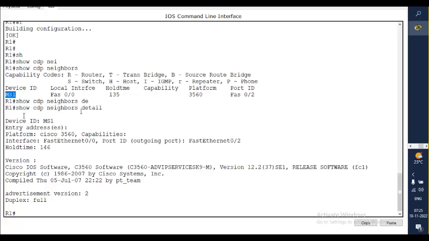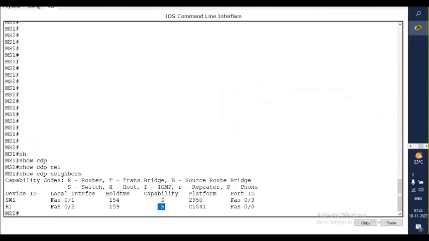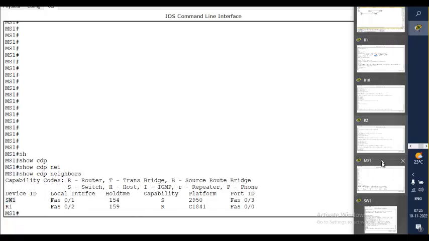In a real device, we will see R S, meaning it's a multi-layer switch, capable of both layer 2 and layer 3. Okay, now I understood that R1 is on the left, switch 1 is on the right. I'm going to switch 1 now to know who is connected to switch 1.